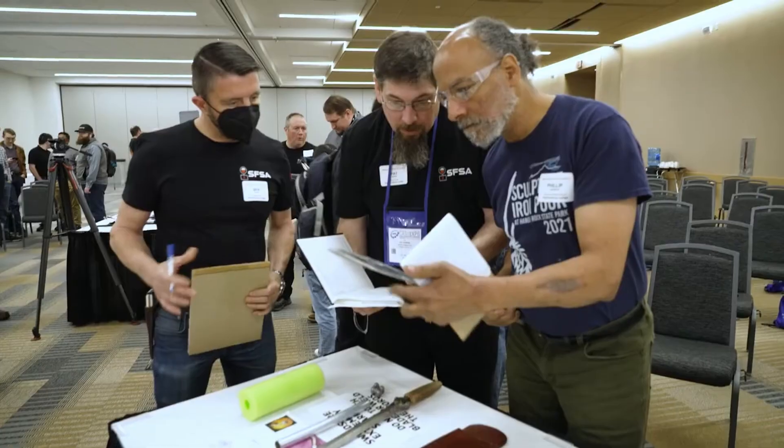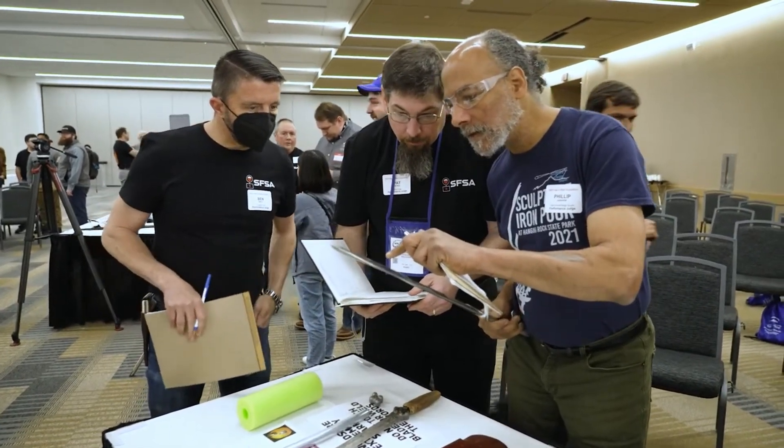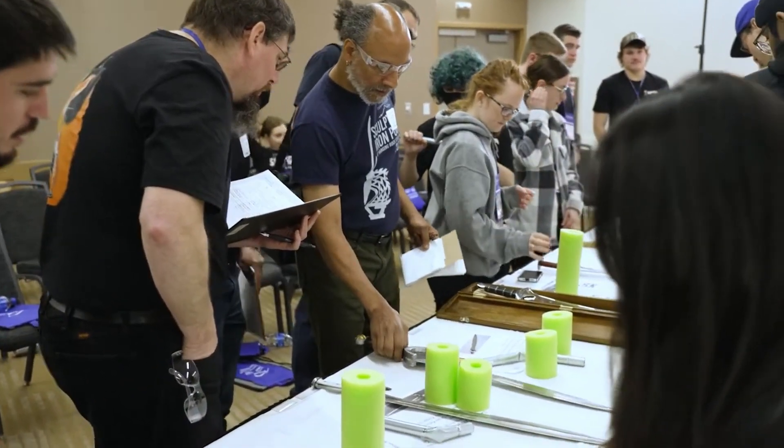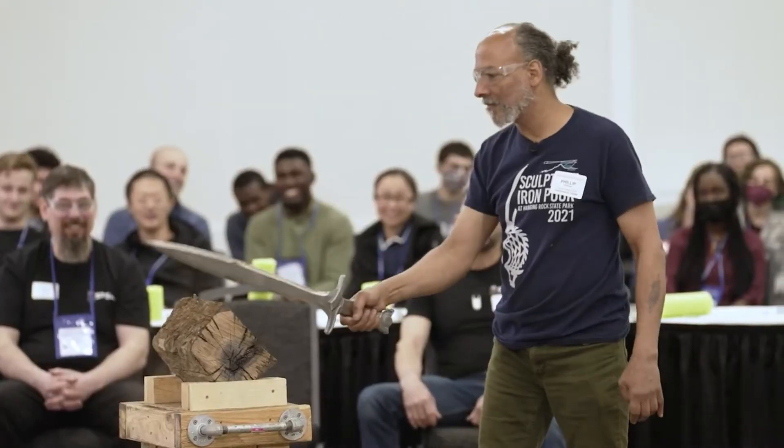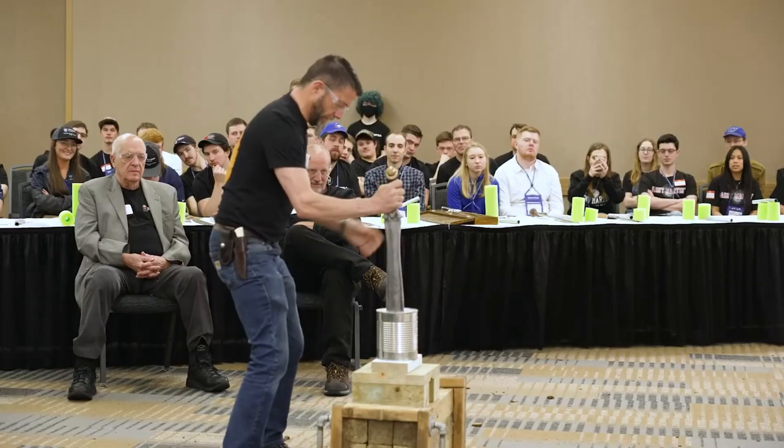The second set of tests will be for the five finalists, and the tests will be done by our judges. Three of the judges — Patrick, Ben, and Phillip — will do two tests. One test will be for them to use the sword to see how it feels and how it functions by chopping on a piece of railroad tie. The second test Ben will do is to show how well the sword penetrates a number 10 tin can on the floor, and we can see whether it damages the tip. Those are the two tests for the judges to make their final determination for the winner of the performance tests.